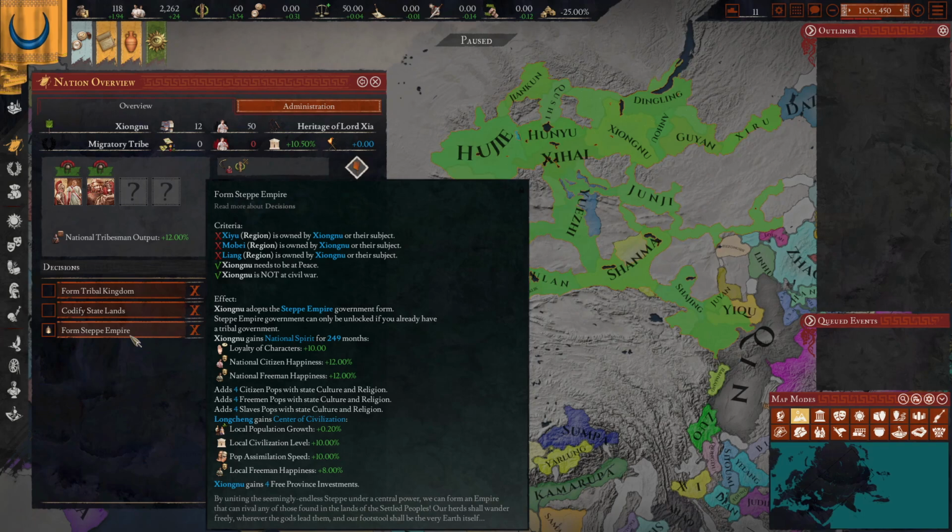Also, we get a very strong national spirit for many, many years, so we will enjoy that when we get there. We get 12 pops with our state, culture, and religion, and our capital gets center of civilization for the rest of the game. Very strong modifier. We'll also get 4 free province investments. We'll read the lore when we get to this point in the campaign.